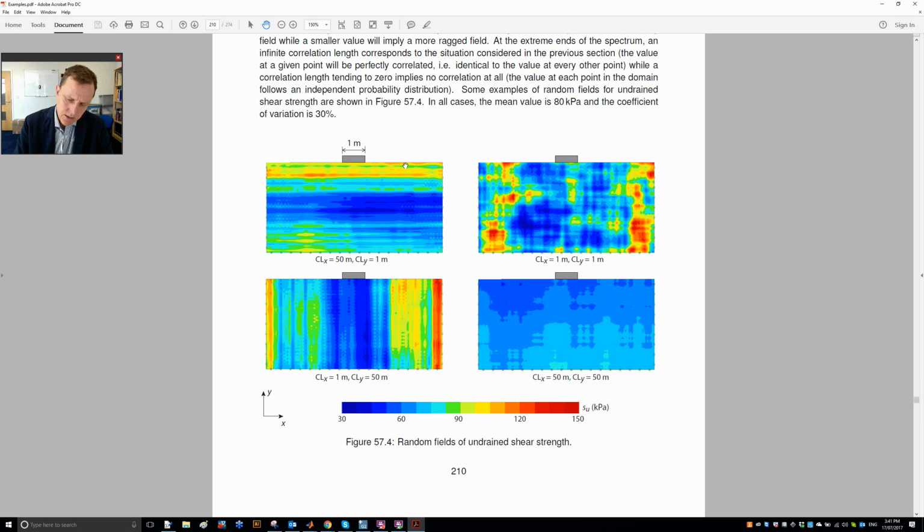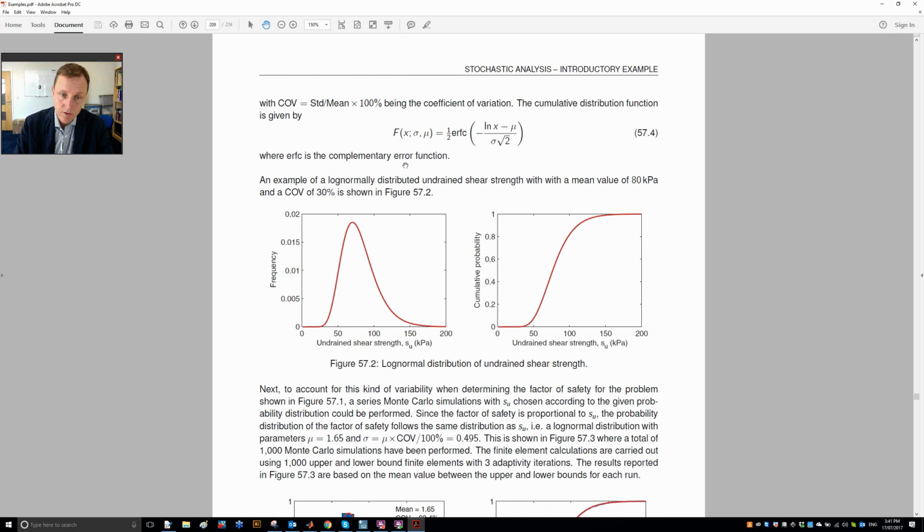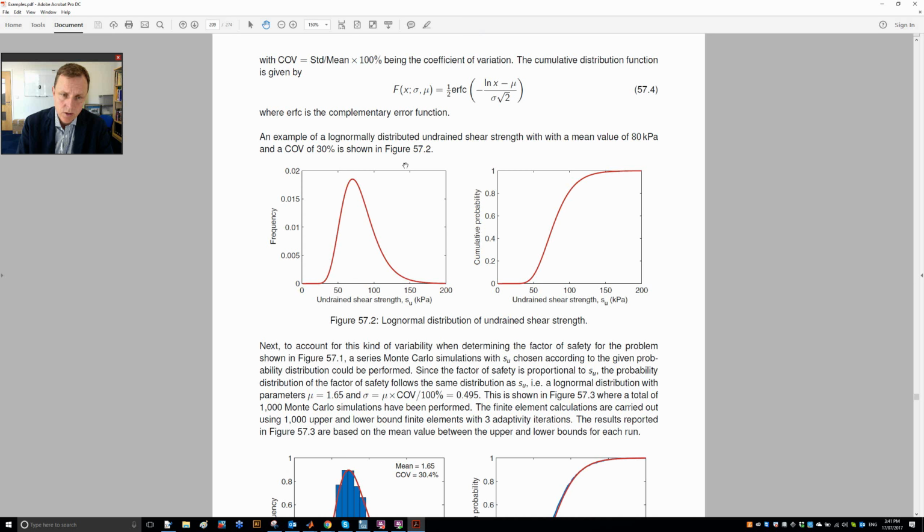So the idea with random field analysis is that instead of considering just one fixed value of a given parameter, we consider a probability distribution of that parameter. So we suppose that we go out into the field and then we do 1,000 tests for, say, the undrained shear strength. And then we might find that it is distributed in this type of fashion here. This is a so-called log normal distribution. We have the undrained shear strength here and the frequency here. If you want to look at the cumulative probability distribution function, it looks something like this. So the mean value here is, I don't know what it is exactly, about 70 kPa. And then there is some standard deviation as well, roughly speaking, the width of this curve here. So there are two parameters, the mean value and the standard deviation.